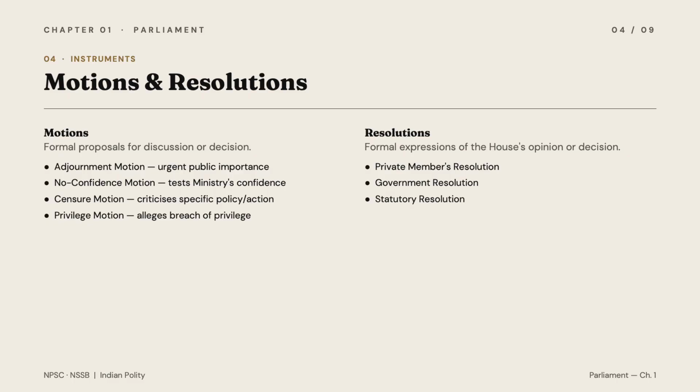Right? The NEET papers leaked, and then Dharmendra Pradhan rises up and says that there was no paper leak in the NEET examination, it was misinformation. There actually was a paper leak, right? But he's lying. He's giving you guys misinformation. So you can raise a privilege motion. You can stand up and say, Dharmendra Pradhan has committed a breach of privilege.